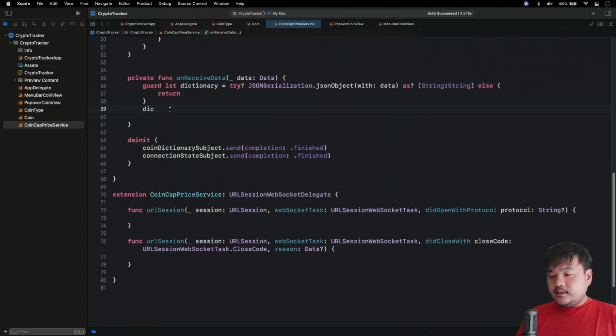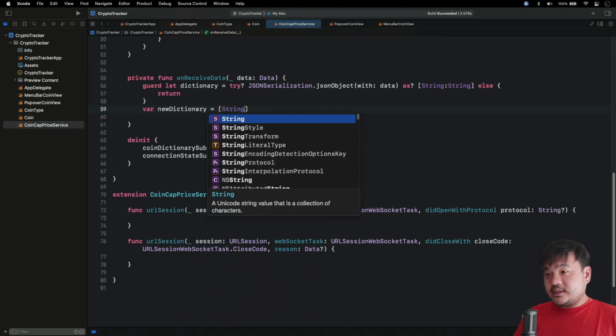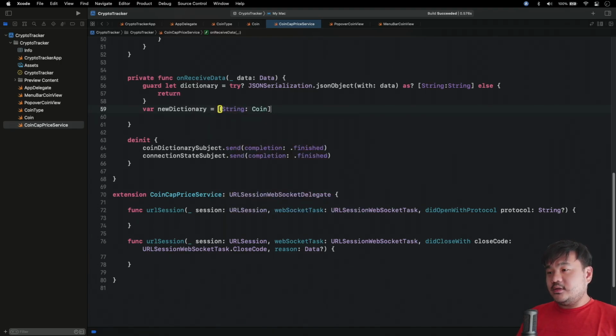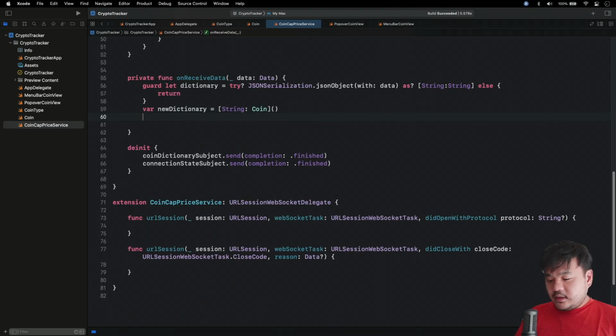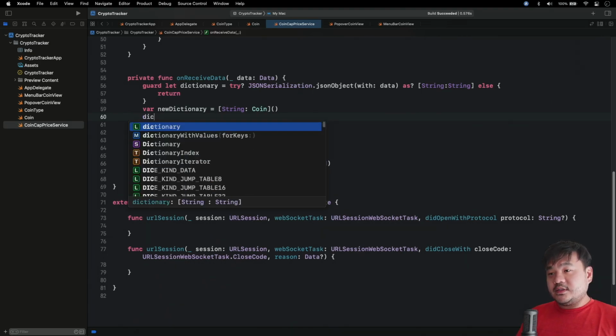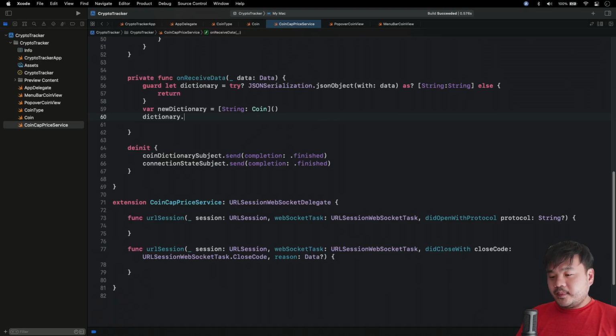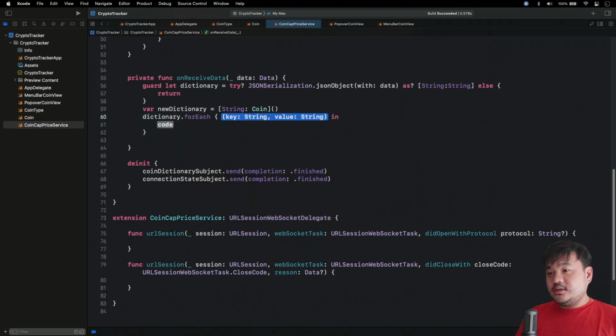So first, let's declare a new property, var newDictionary, and give it a type of String to Coin dictionary. And let's do a forEach on the dictionary that we received from the server, for each key and value.